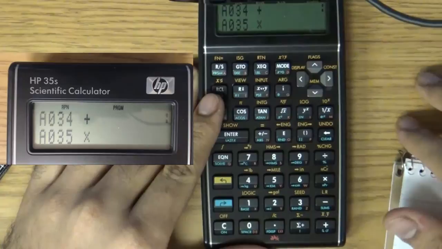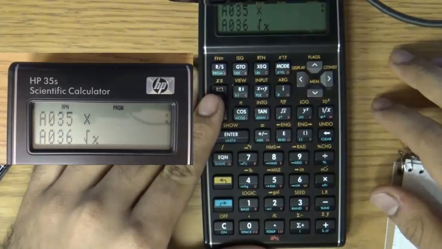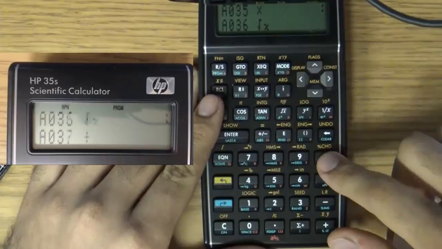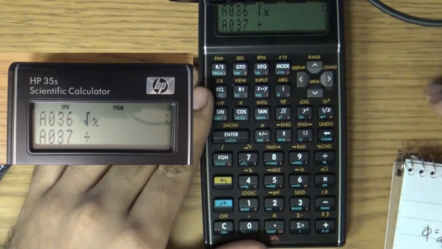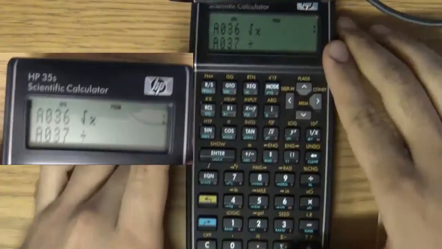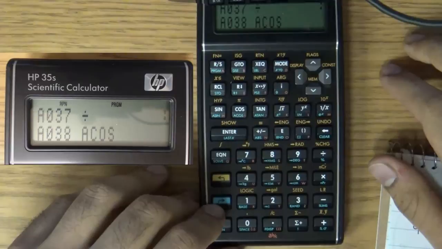Now, we have both sums in memory and all we have to do is multiply them together. And now, we want to take the square root of that whole thing. Now, we have the denominator. So, we have the numerator on top, denominator on the bottom. What to do but divide. Divide them by each other. Now, we have the inside of this whole thing and all we got to do is take the arc cosine.